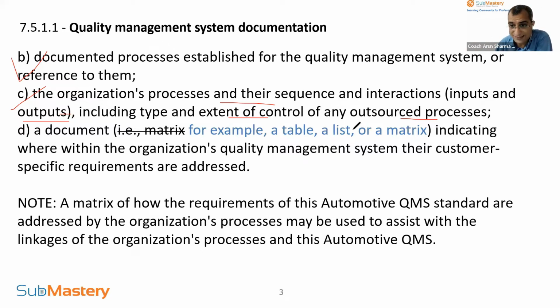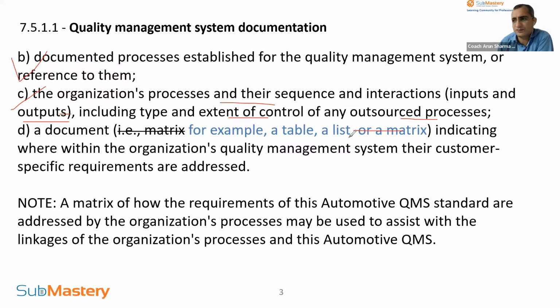And you also identify, are there any outsourced processes? Outsourced process could be where your material goes out of the plant and some job work is carried out, or even some services provided. That is called an outsourced process. So an outsourced process could be calibration, could be some job work, right? Let's say plating. Your material goes out of your company, the plating is done, and then it comes back to your organization. In that case, that will be called an outsourced process. Or even an annual maintenance contract of a machine is also an outsourced process. It's basically a service, right? Calibration is an outsourced process. Basically, you can also say that.